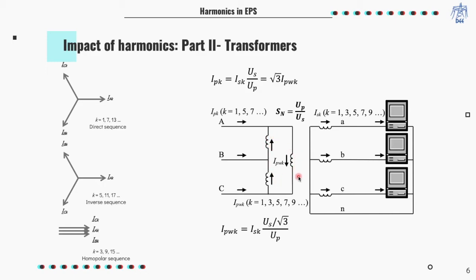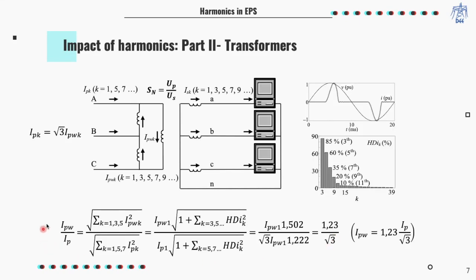In other words, these harmonics from the primary line current do not reflect all the harmonics flowing through the primary delta winding in the transformer. Therefore, they cannot be used to determine the harmonic content inside the transformer. If we calculate the ratio between the root mean square value of the primary delta winding current and the primary line current from the harmonic spectrum seen below, we obtain that the root mean square value of the primary delta winding current is 1.23 times greater than the root mean square value of the primary line current, obtained from the typical relation between the primary line current and the primary winding current.